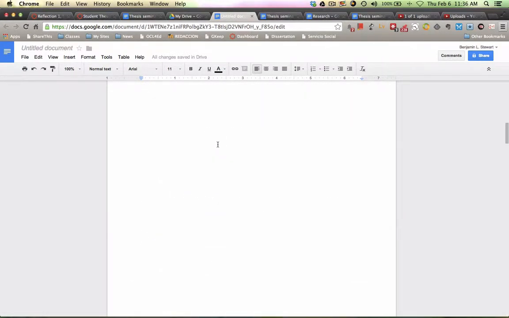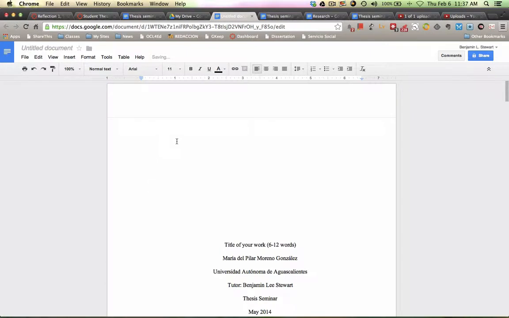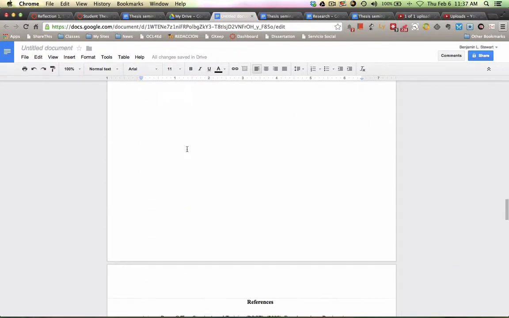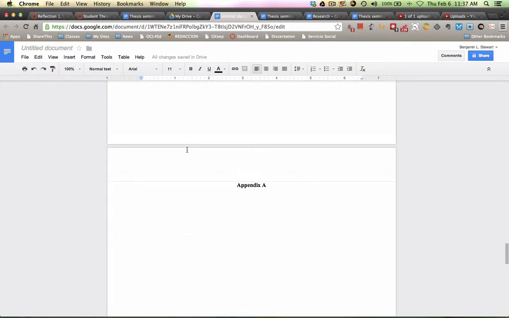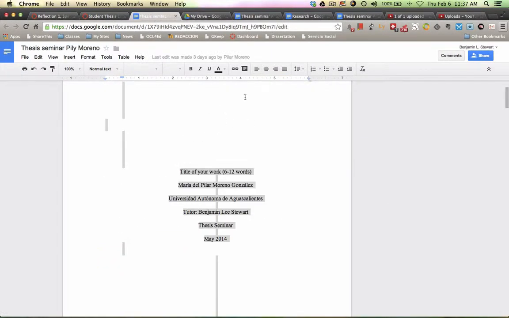So yeah, if you just do a copy and paste, it'll save everything the way it needs to be. See? Now you'll have to go back and add the header and the footer, so that'll be kind of a separate process. But I think if you just Control-C and paste it over to your own document, it saves all of the formats correctly. So just try that. It might be easier to start again and delete everything, so you don't have to go back and change everything. Try it, and if you have doubts, let me know. But I think that would be the easiest.